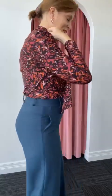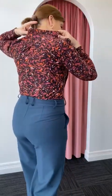So this top, it's got an attached necktie to it. So you can see it's actually attached through the back. So it almost creates a back collar idea through there, like a grown on neckline, and then stitched on through here. You've got that soft V neckline, but the beauty of this is you get to play with the ties how you want. Leaving them out is always a really cool, sophisticated look. It's almost like that tuxedo where you've got the tie hanging loose, but then playing around with the neckline, how you want to go.